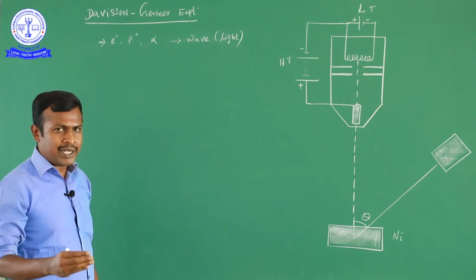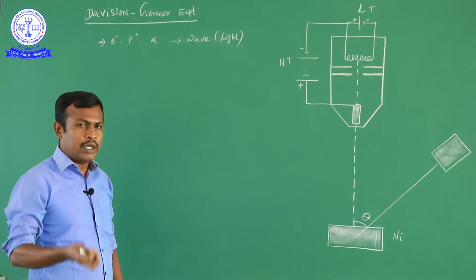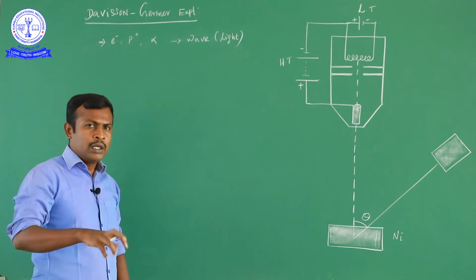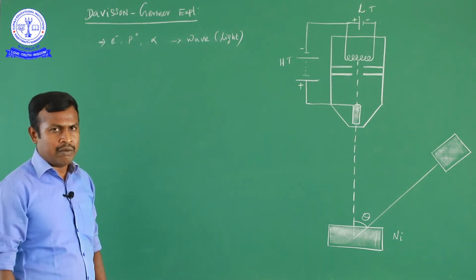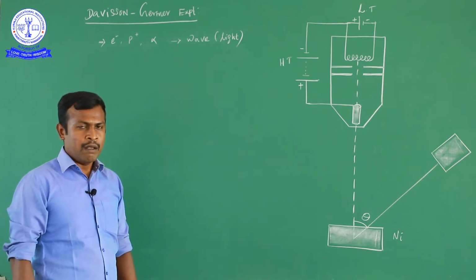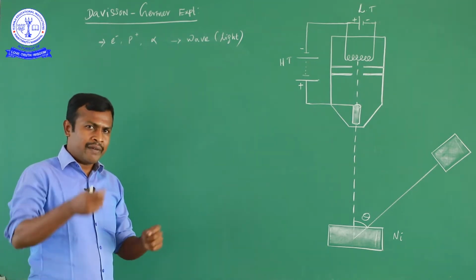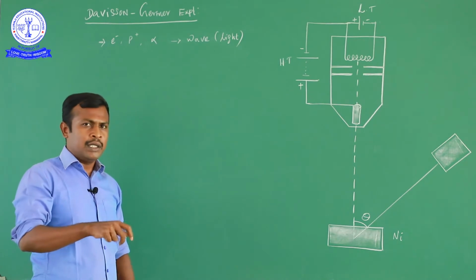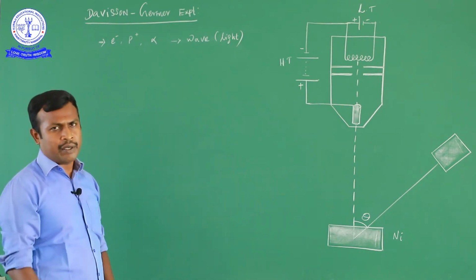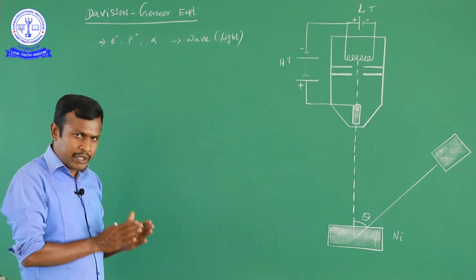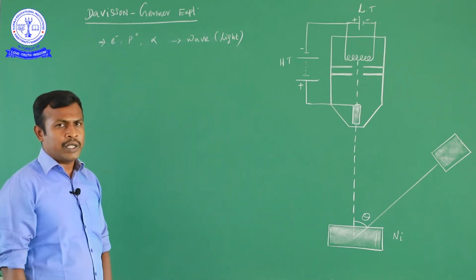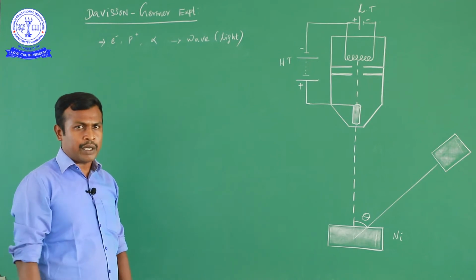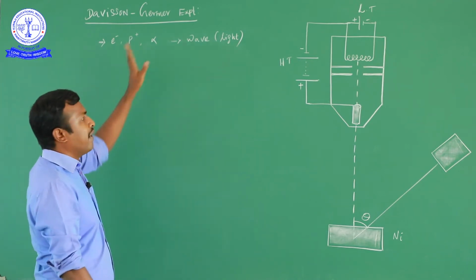The Davison-Germer experiment is mainly used to prove the de Broglie concept, which is nothing but the dual nature of matter waves. What is meant by dual nature? A particle sometimes has particle nature, and at other times it becomes a wave. Some of the time it is in the particle nature, and some of the time it is in the wave nature. This is the dual nature which was stated by de Broglie and proved by the Davison-Germer experiment.